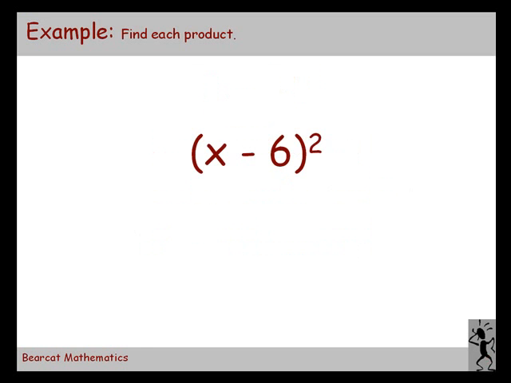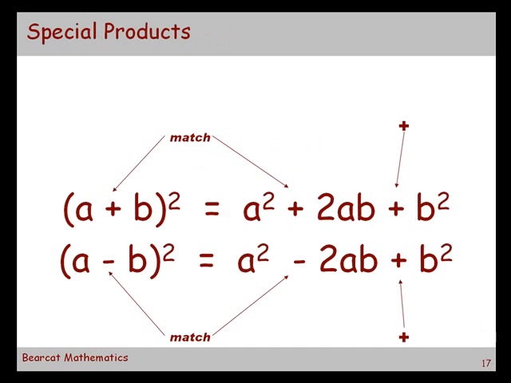So after a couple of these, you start scratching your head and say, I think I see a pattern. What's this going to turn out to be? Let me give that to somebody. Just a sec. Maggie, what's that going to be? x squared minus 12x plus 36. Perfect. X squared minus 12x plus 36.